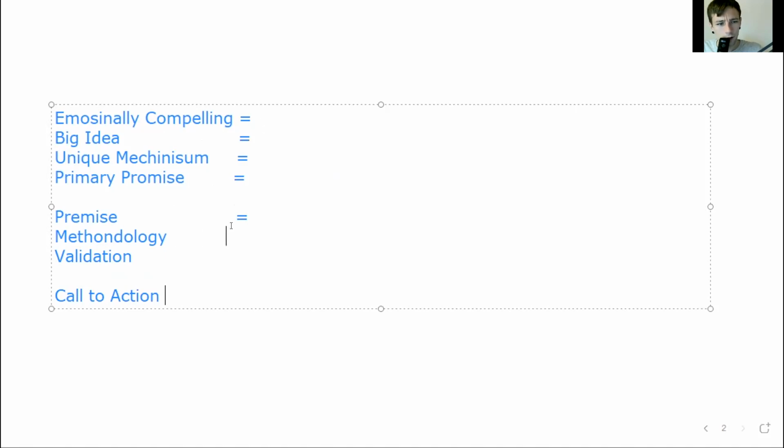Now I'm just going to fill this in for you. So emotionally compelling. Now let me see if I can bring this page up. But emotionally compelling. We're going to start from here.